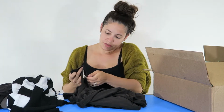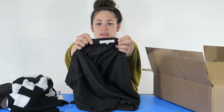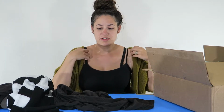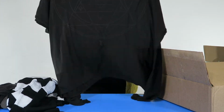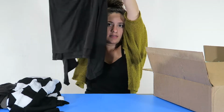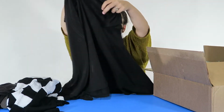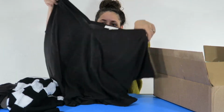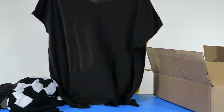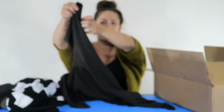This is also made by Truly Madly Deeply in Los Angeles. And I probably could have got a size down because this was really big on me, but it'd be so cute with a cute cami underneath and maybe just off the shoulder a little bit. Super wide, long sides, short sleeve. It's like the bat wing sleeve. The back is plain, which is, I thought the whole shirt was plain, so I was really excited about this. So I don't know. I love it, love it, love it.